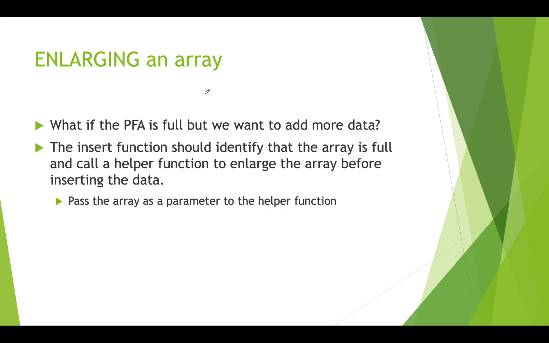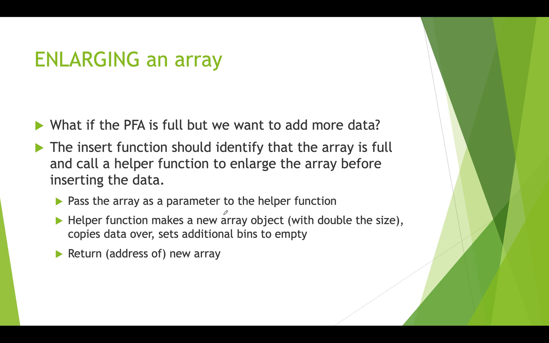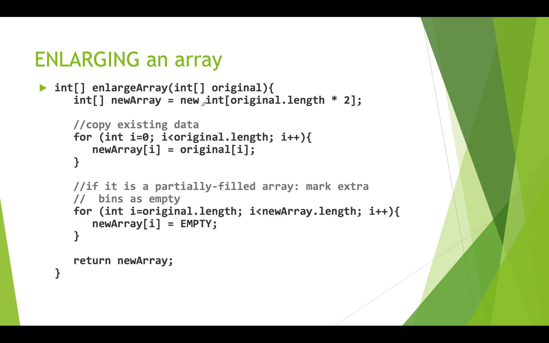So what we're going to do in this case, we're going to create a helper function that enlarges the array. We're going to pass the array that needs to be enlarged to that helper function. And it's going to return a new array object that's going to be double the size of the array. It's also going to do the work of copying the data over from our original array to the new array, and then set all those extra bins at the end to empty. So at the end, it will return the address of the new array. And so we'll be pointing at the new array and the old array will get garbage collected.